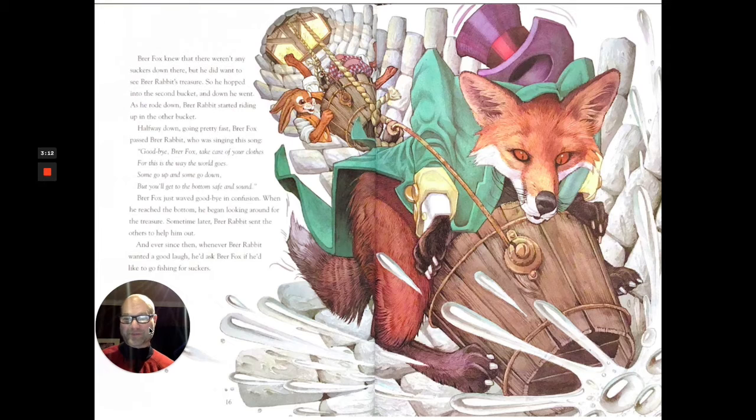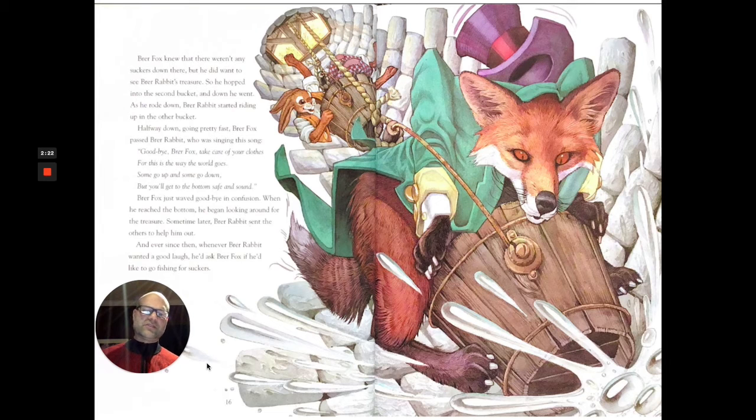The word sucker is used, it's pretty negatively used for somebody who's been tricked, right? They've fallen for a trick. They've been suckered. Another use of the word suckers could be like leeches that will grab onto your skin and actually suck blood out of you. And I wonder if that's what this story was kind of angling at, like if BRER Rabbit was acting like that's what he was trying to get, was leeches. Those could be bait if you were to go fishing, right?